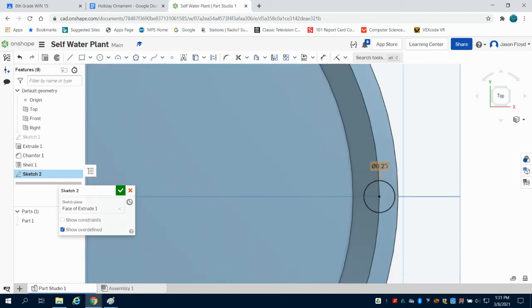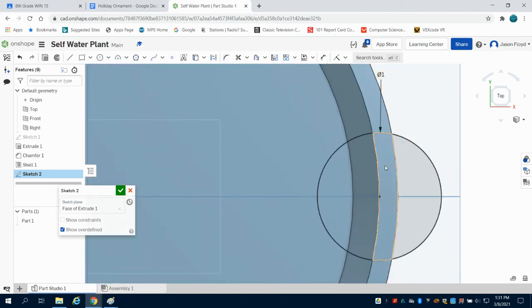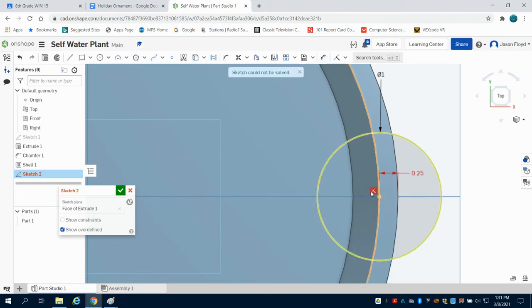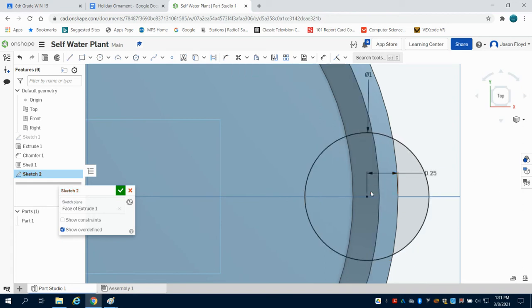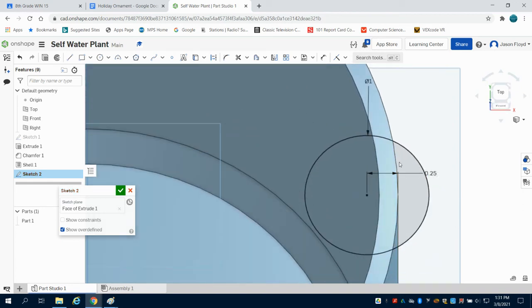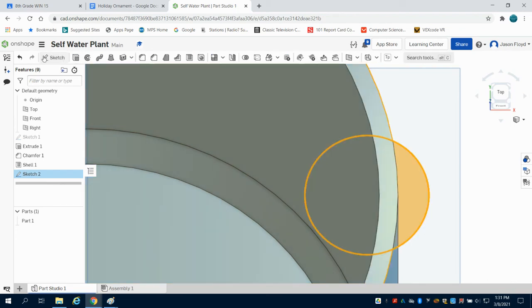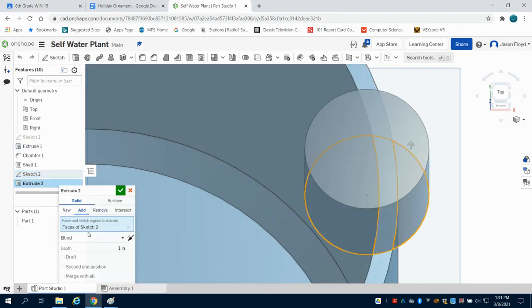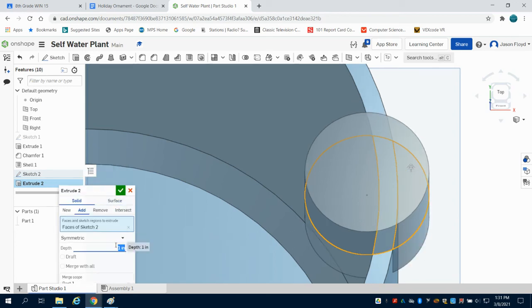So I'm going to escape this and change this to a 1-inch diameter. I'm going to grab my dimension tool, and I'm going to get an error on this that I'll have to override. I'm going to go 0.25 and take off that constraint that I made there. So there we go, I have a 1-inch circle, 0.25 inches off the edge. I'm going to extrude this as a symmetric extrusion, and I'm going to make it 8 inches.